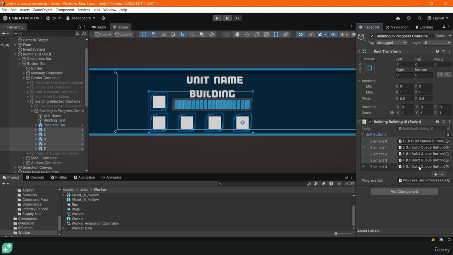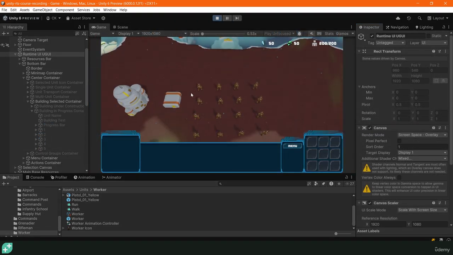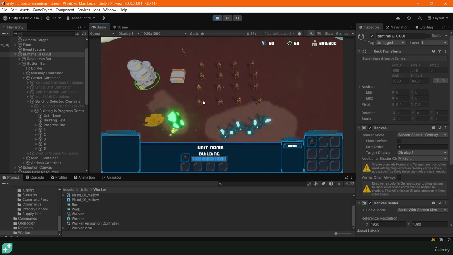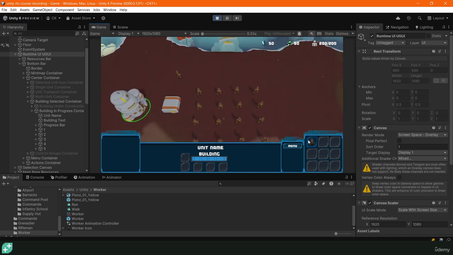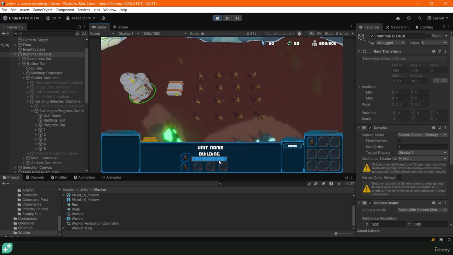And then if we click play, select our building, we can see that when we select this, we probably want to set the progress of the progress bar to be 0. If we build a unit, we see the progress bar is going and we see our unit shows up here on the button. Great. If we build 3, we can cancel those. That's still looking good. However, if we start building more after we've canceled some, our progress bar stops working. It seems like our class just totally forgot about a coroutine.